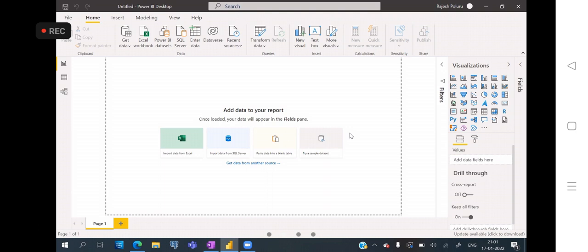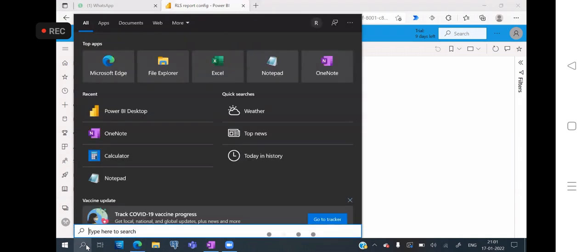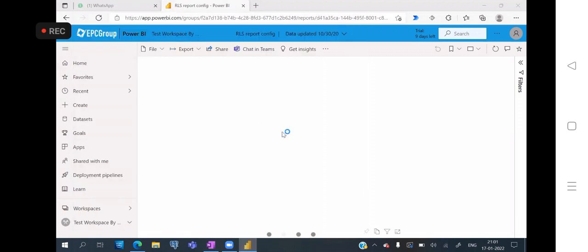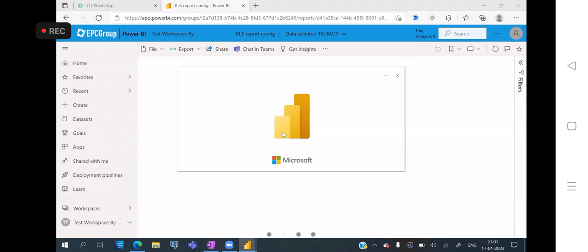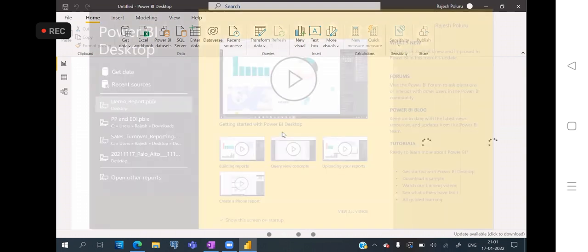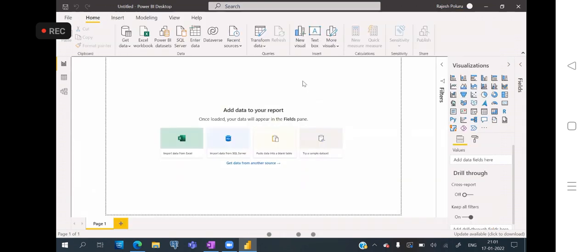Okay, fine. That's fine. So let me show you. Once you have Power BI desktop installed in your system, you just need to go to the search bar and type Power BI desktop, then click on this. Then this pop-up will come. You just close it. You don't need to log in with details because it is a free tool. There is no username and password required.